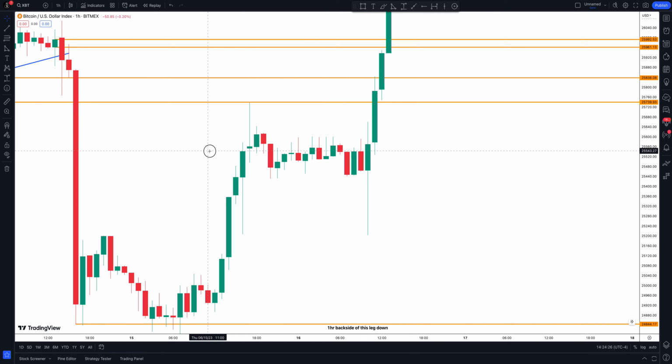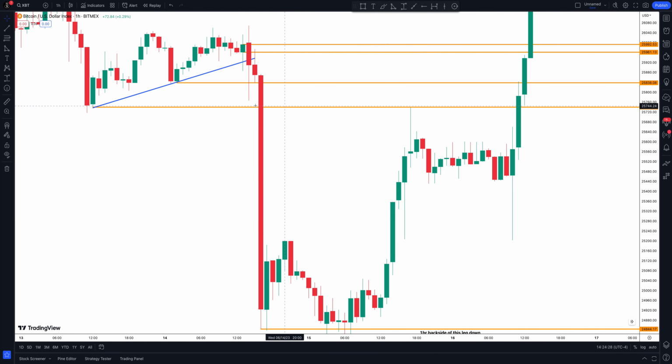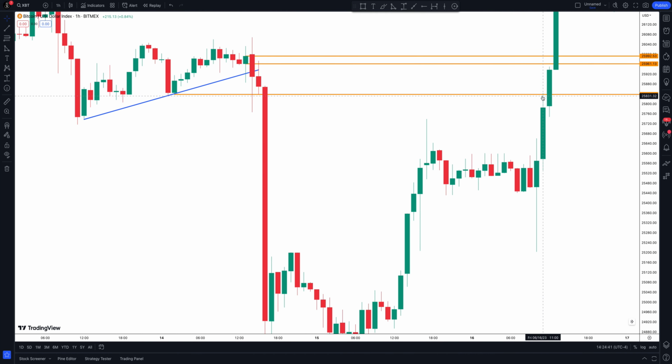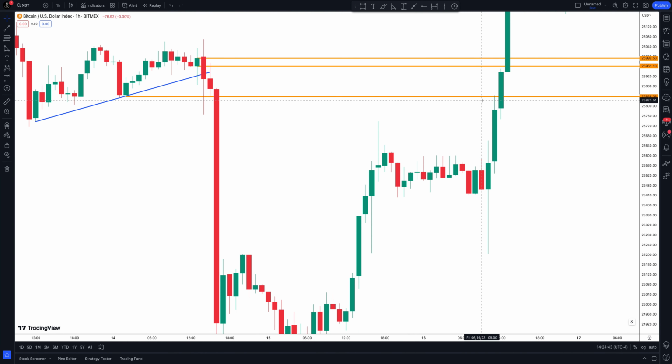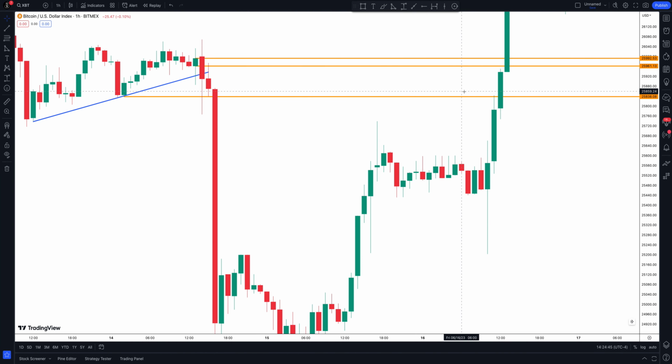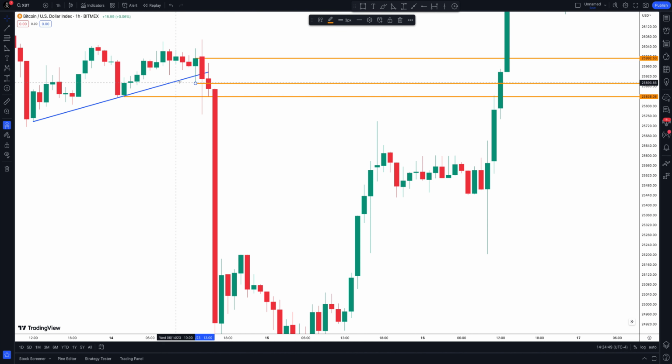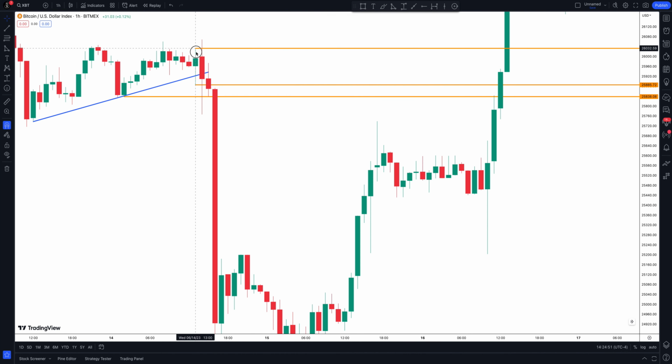All right, so backside levels. As this gets tested, you can keep it there if you want. I like to delete them out. And now this would be your front side. I'm sorry, this would be the front side. So here, perfect rejection point, on the dot. Again, you might have marked your swing high here, the last green candle before the downtrend.